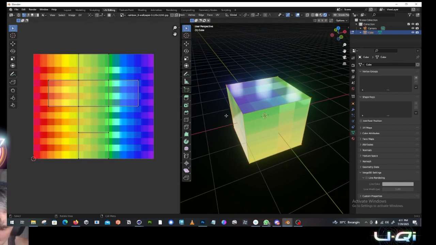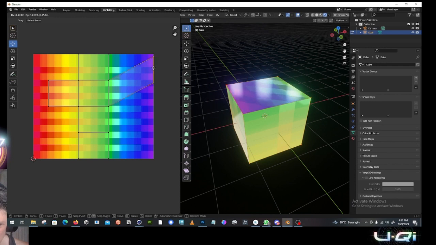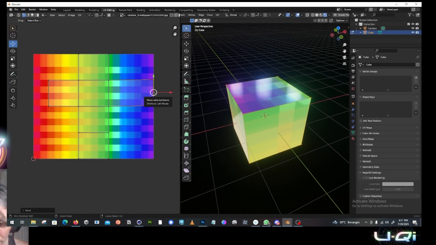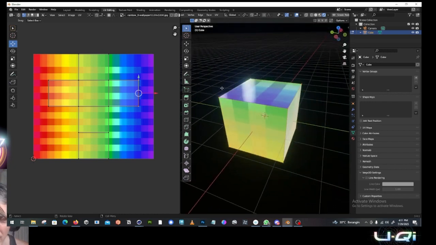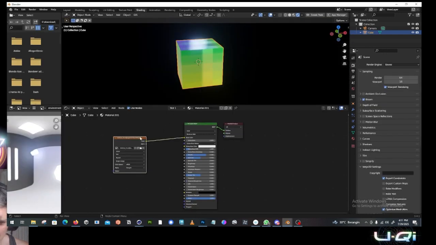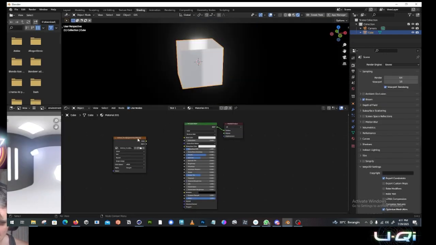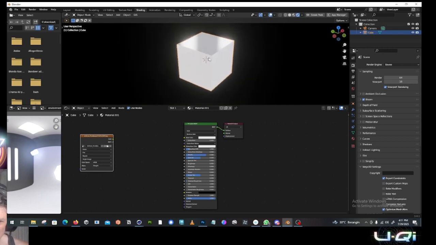The UVs are like when you unwrap a present at Christmas and you unfold the paper. And this is how UVs distribute the texture map. So now if I move these around, you can see that I'm moving the UVs on the object. And that's pretty much what UVs are. It's like skinning an object, unfolding it so texture maps can be put on it. So that's a texture map. So now I'm going to go back, and I'm going to unplug this texture map. So now I'm going to explore vertex painting.